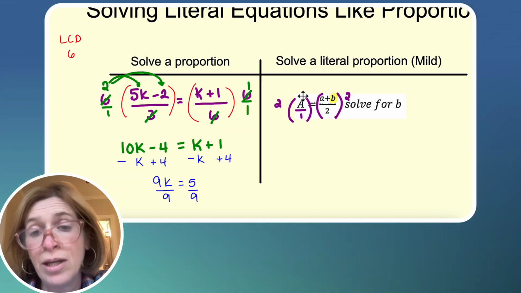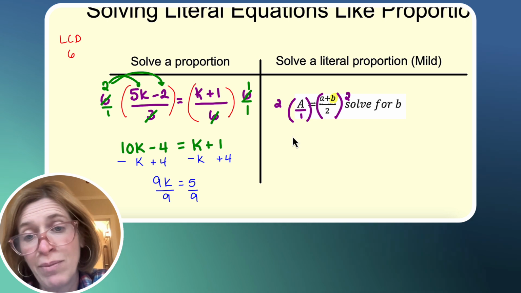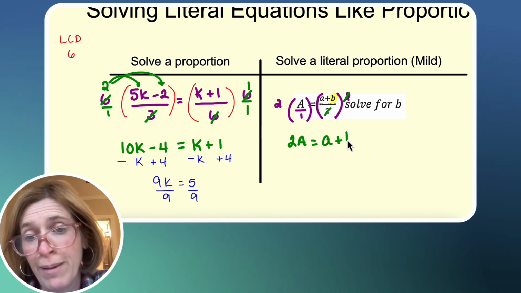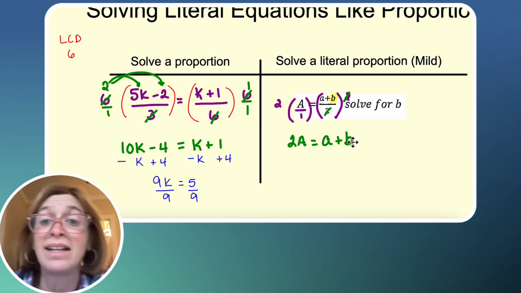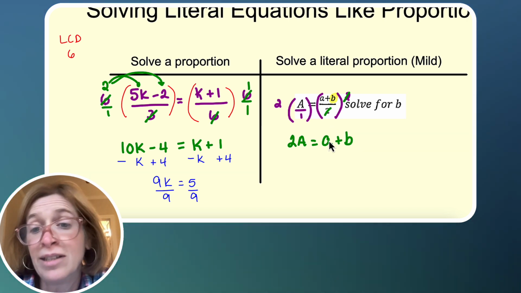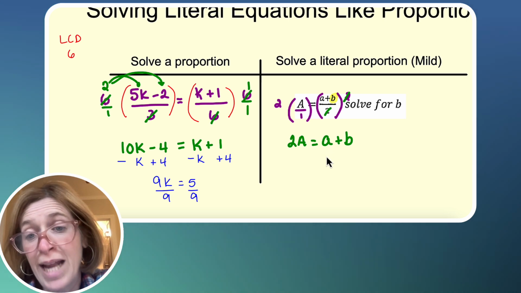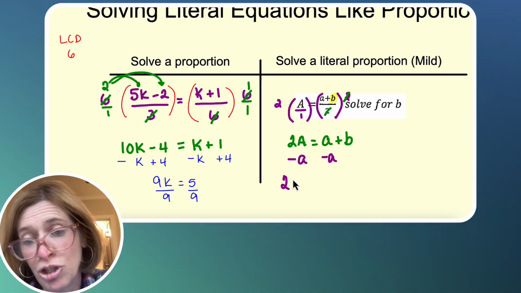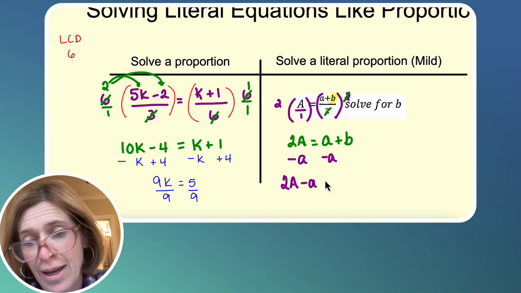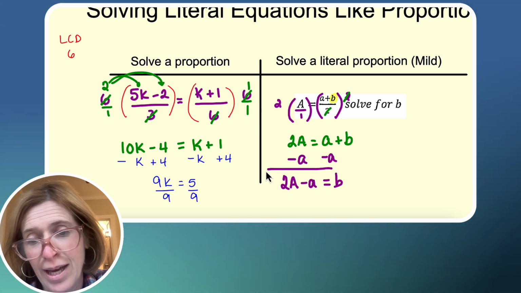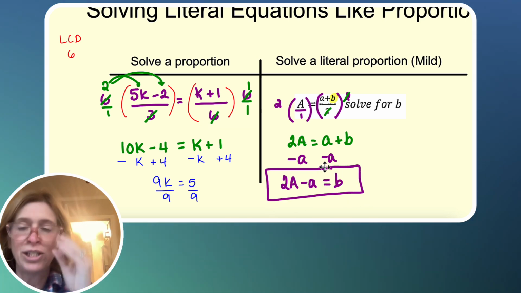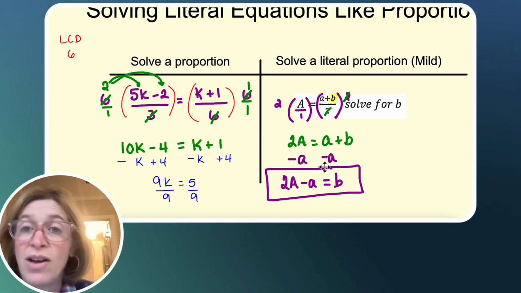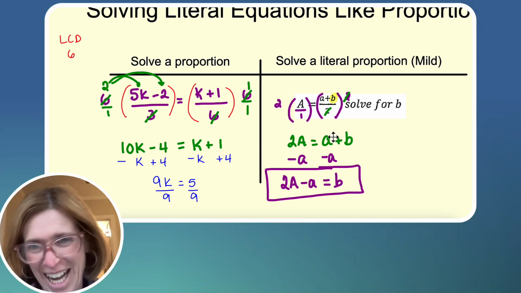All right, so on the left side, that's going to give me 2A, and on the right side, the 2's will simplify, and I'll have little a plus b. These are different a's. I have a large A and a little a. I want to isolate b, so a is being added to it, so I'm going to subtract a on both sides, leaving me with 2A minus a equals b. And there's my literal equation. I've solved for b in terms of capital A and lowercase a.